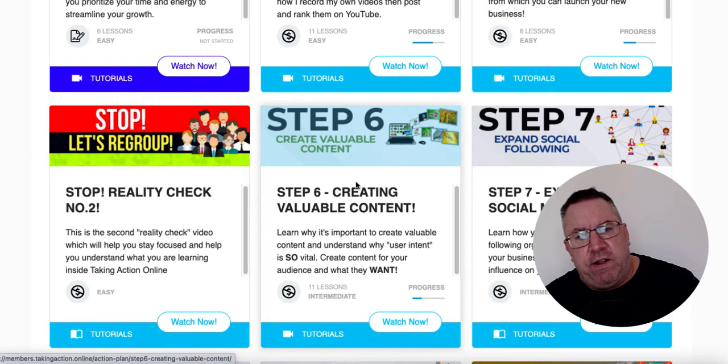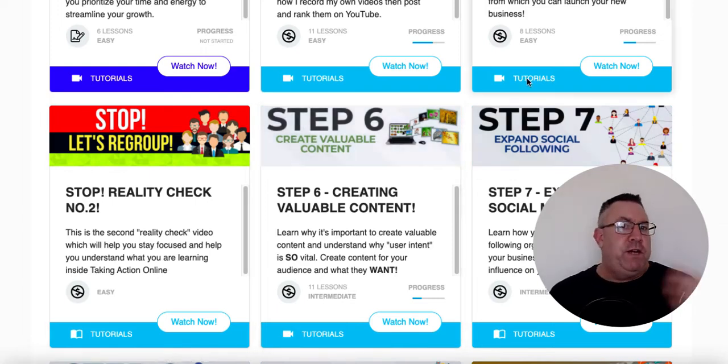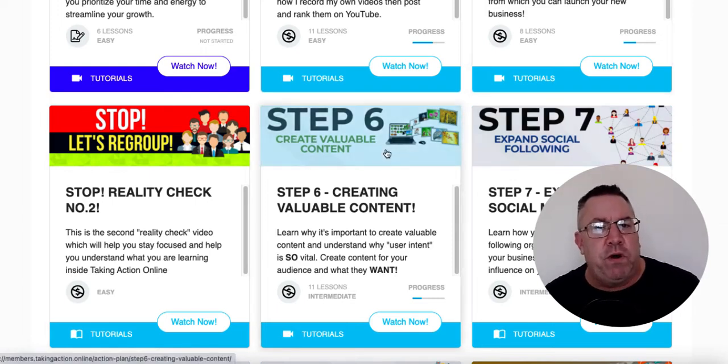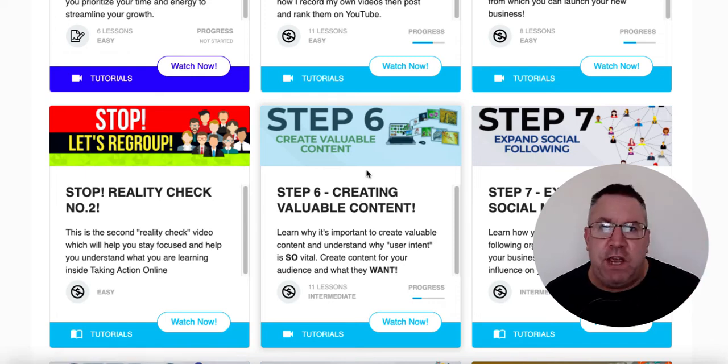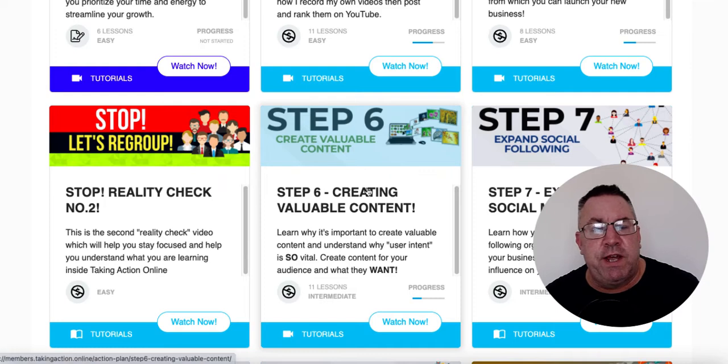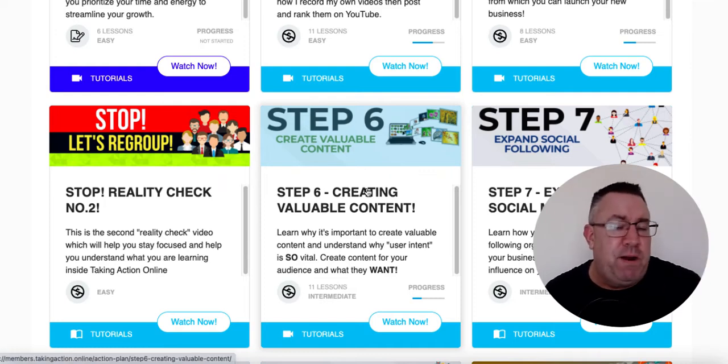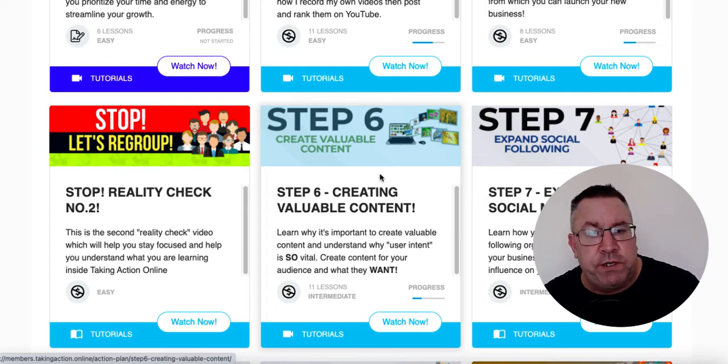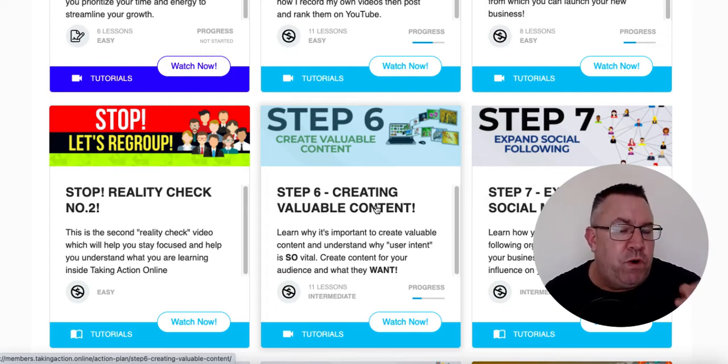And the next step, once you have your website and your social media presence, is what kind of content you are going to produce, and how you find the content that's going to give you and your audience the most value. So there's things like keyword research in here. There's also blogging and SEO modules and tutorials that you can go through to understand what kind of content works best on which platform.